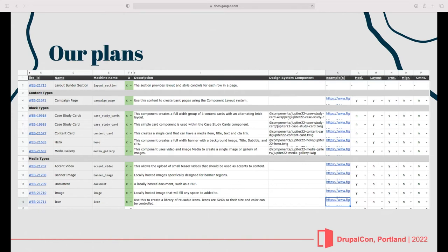So generally speaking, this is more like the data architecture's playground. But I don't know if folks have seen this. This is widely available. Acquia provides this. Thank you, Acquia. Go grab it, and they keep it up to date with new functionality. I've added some new functionality, which I might talk to Acquia folks that I see in the room about someday. But basically, the concept is, as you can see, it's just a spreadsheet. And we try to tightly couple where we are getting the concept of what we're building, what the naming of that thing is, what it does, what the front-end component is called, and how we're coupling the back-end editable ability to the front end. And then we just capture it literally.